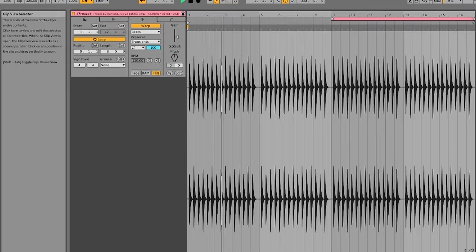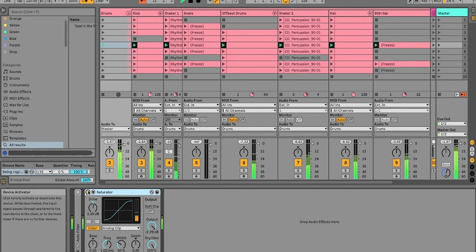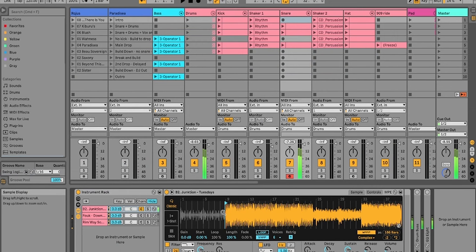Here's a 909 ride sample. Roll off the lows from 1000Hz and lower, you only need the highs. Group all your drums together and just apply a little bit of saturator to drive those drums. Now let's make a layered clap. There are three layers, each sample from vinyl.